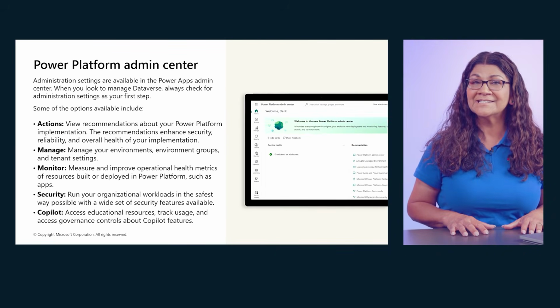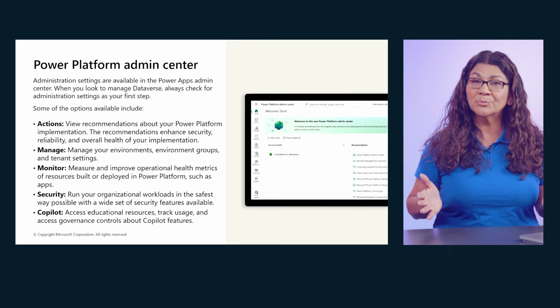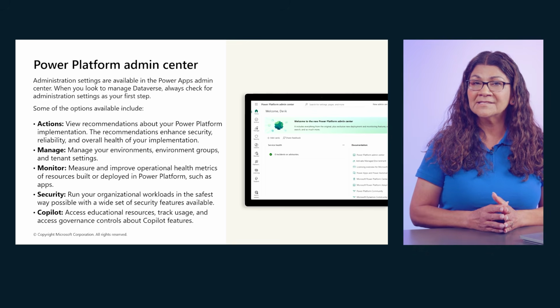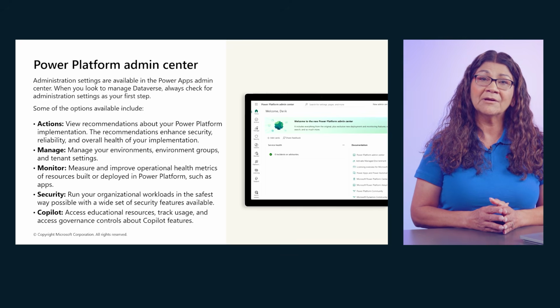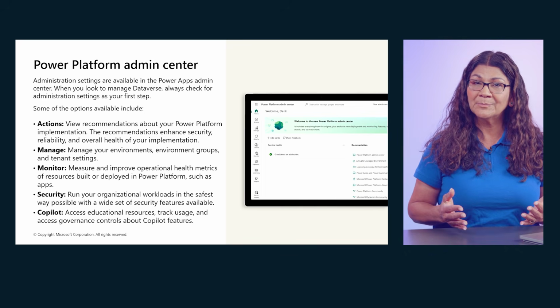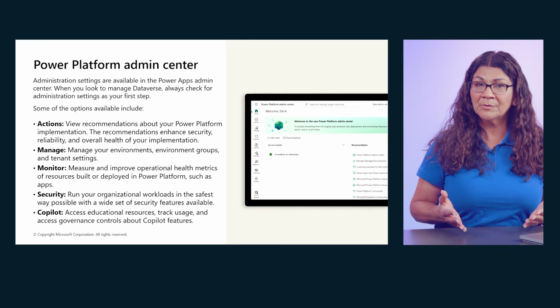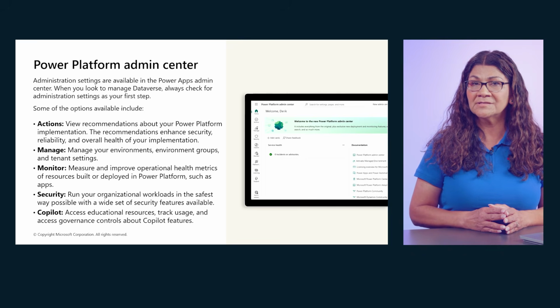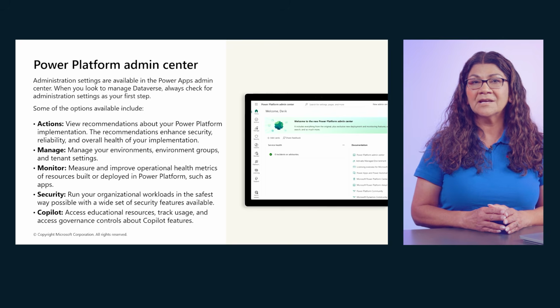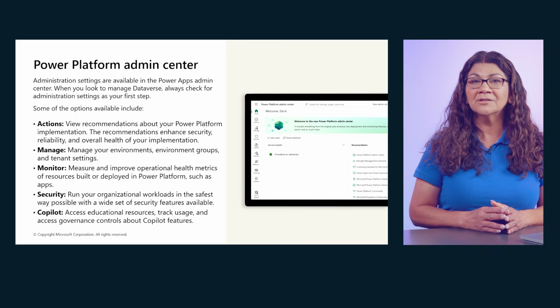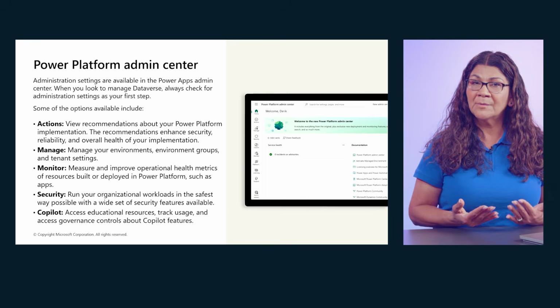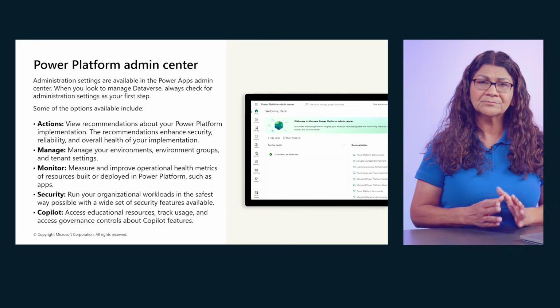Additional capabilities not listed here include Deployment, which streamlines application lifecycle management, or ALM, by allowing admins to manage pipelines, approve deployment requests, and troubleshoot issues at scale. Licensing provides visibility into license consumption and alerts for environments requiring attention.